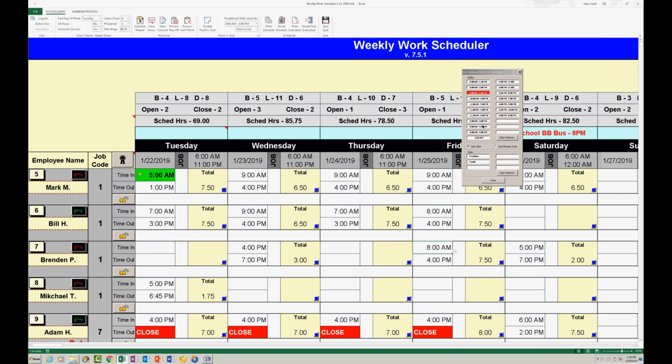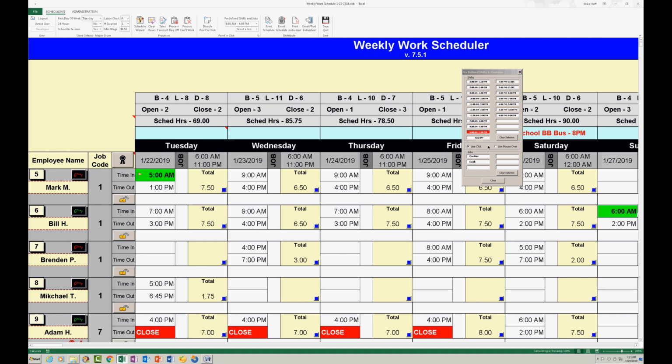And then if I want to select a different shift, I come back up here, maybe a 6 to 2, I click it, and now I can populate the 6 to 2 shift. So when you start using this predefined floating window, selecting and populating shifts becomes very quick, and you can fill out a schedule very, very quickly.